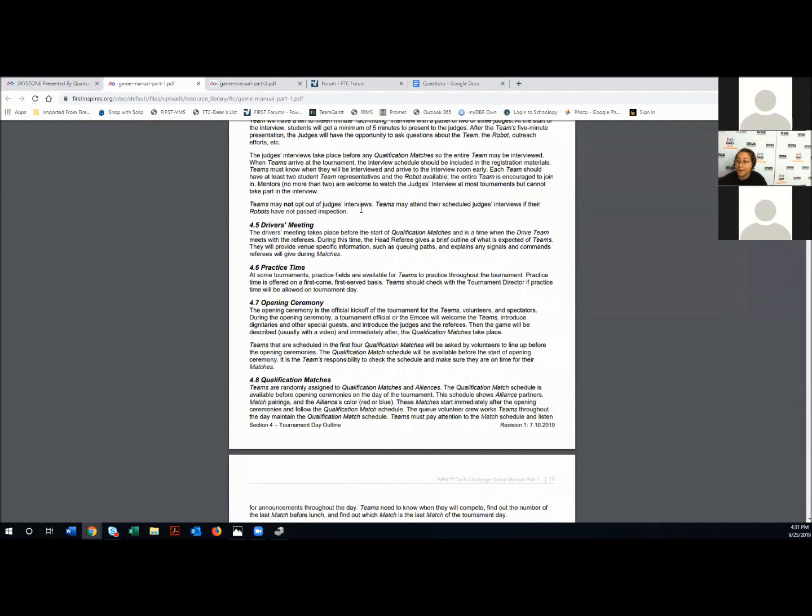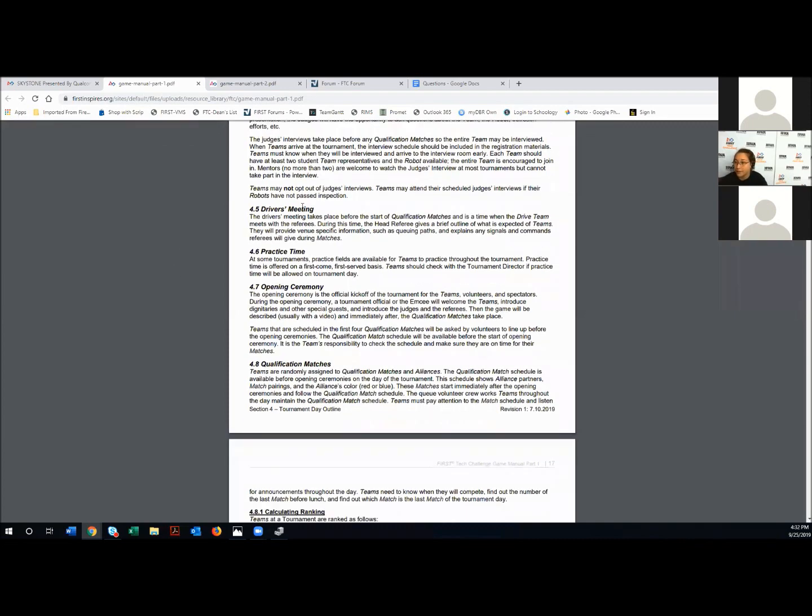Teams may not opt out of judges' interviews. Teams may attend their scheduled judges' interviews if their robots have not passed inspection. So if your robot hasn't made it through inspection, but you have your judges interview, take your robot with. It doesn't matter that it hasn't made it through inspection yet. Just take it with, do your presentation, answer those questions.